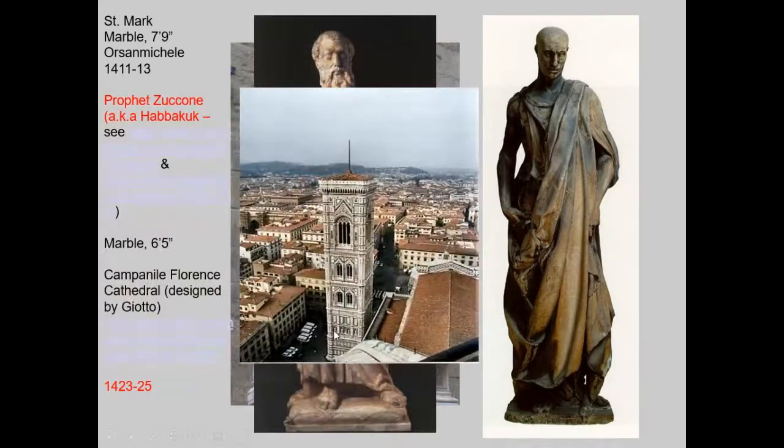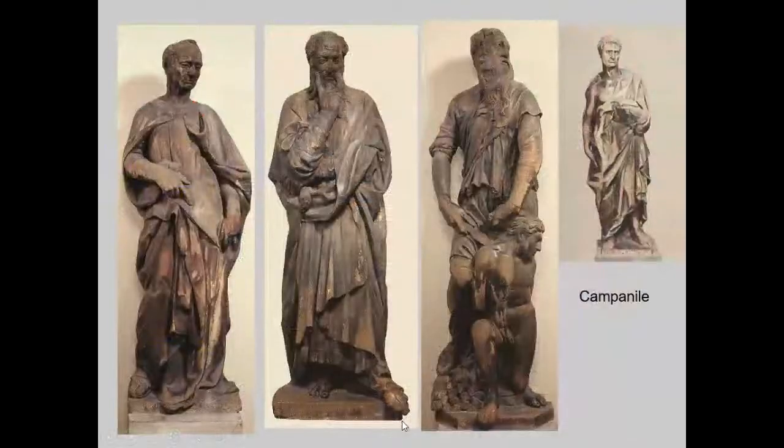You can see these figures in their niches right here. So you're looking at something that's really like 3 stories above you. There's the height of an average human being right on the street there. So it gives you a sense of how tall the bell tower actually is. This is the Florence Cathedral. The photograph is taken from the dome looking backward, and the baptistry would be in front of us over here outside of the frame of the photo.